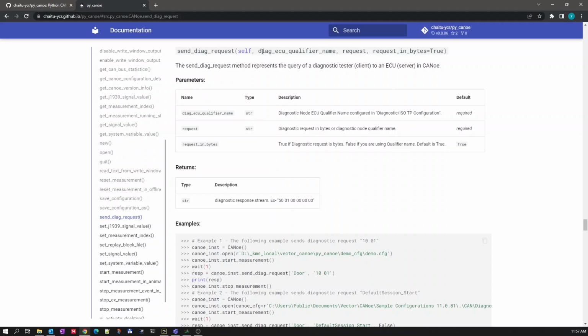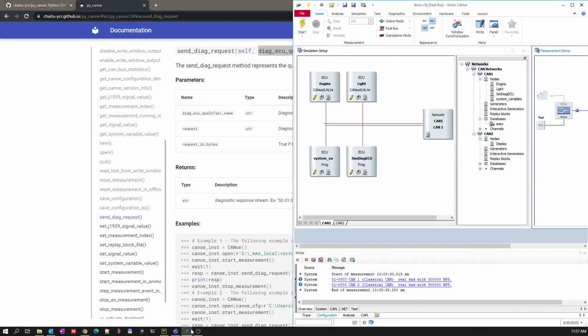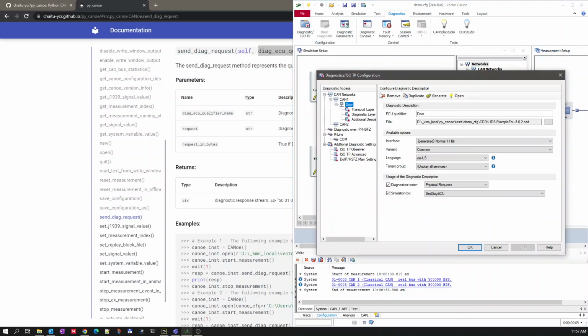If we see the parameter list which we need to pass, the first parameter is the diag ECU qualifier name, which is the diagnostic node ECU qualifier name configured in the diagnostic ISOTP configuration. You can get it by going to the diagnostic tab, ISOTP configuration, and you will find the ECU qualifier name under the configured diagnostic description.